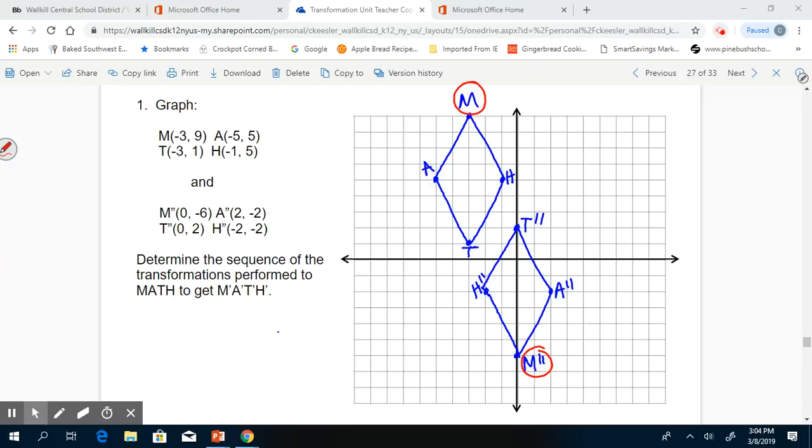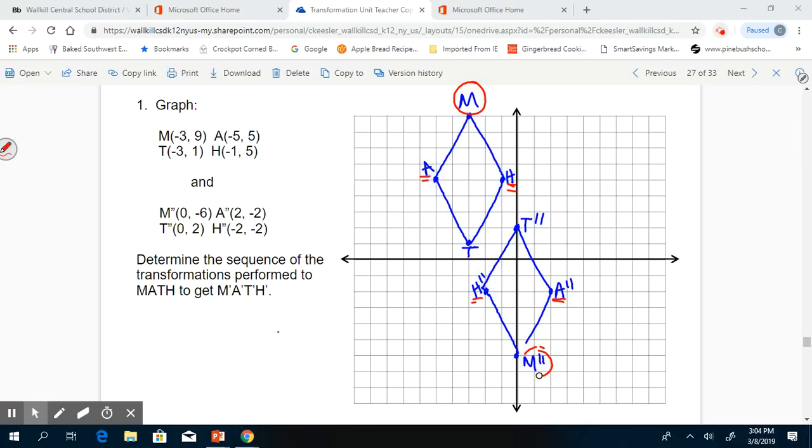So we also have to look at the other letters, because if this was just a reflection, all the other points would just be upside down as well. So M is upside down, T is upside down, but now we look at the H and the A. They are upside down as well, but reversed. So in my top shape, I have A on the left-hand side and H on the right-hand side. But on my bottom shape, I have H on the left-hand side and A on the right-hand side. So that is our hint that this isn't just a reflection over the x-axis. It is a rotation of 180 degrees.